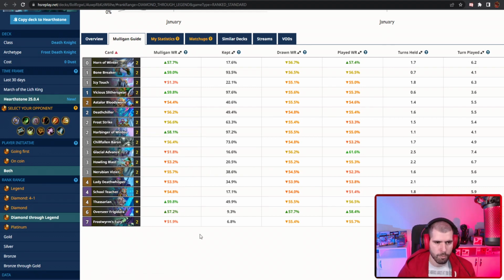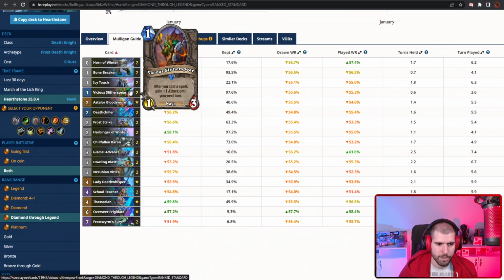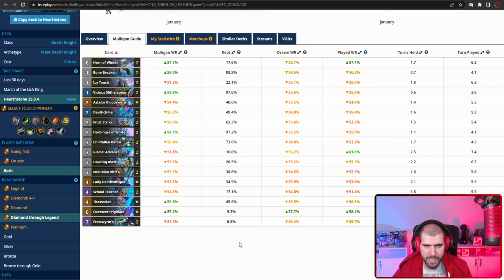But if you're facing more board-centric matchups, this should be a pretty good deck for you again. We also have a couple of Vicious Litter Spears, which seem to have become a staple for this deck as well. But yeah, the rest is basically traditional Frost DK, and you guys should check out my detailed guide about it.